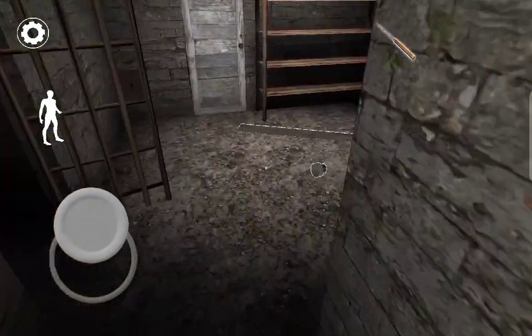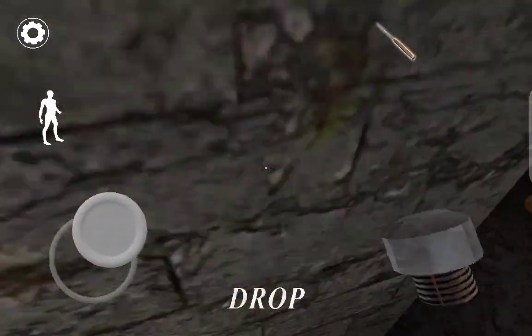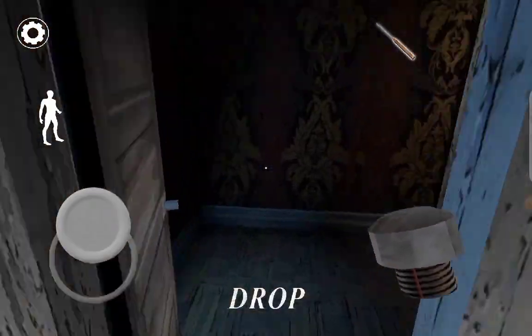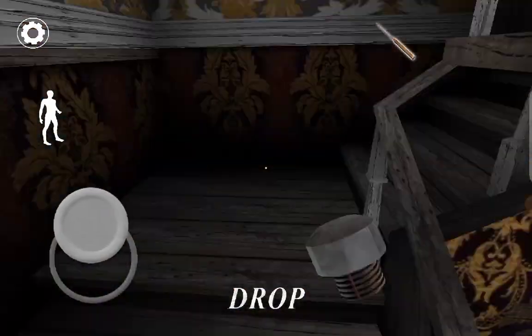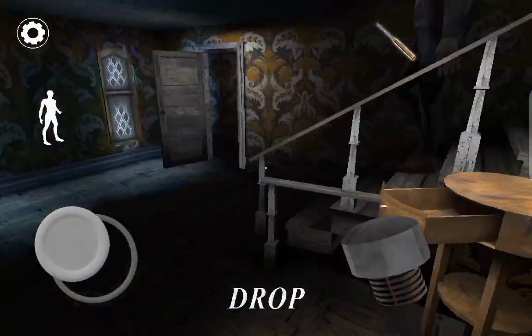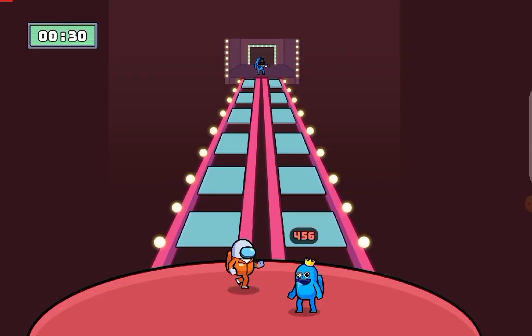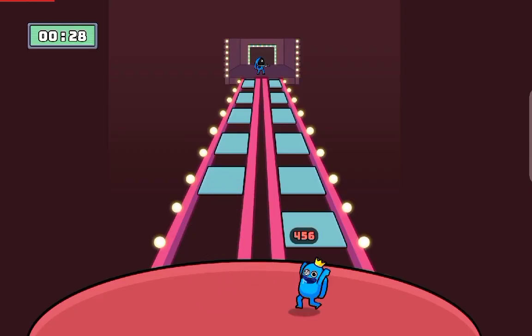Kinda don't have to worry about Grandpa anymore. I don't want to worry about Grandpa for like 30 seconds. Okay, I have got to be quick. He can come anytime. You, Grandpa! I hate you! Seriously, Dad? Oh my goodness! Okay.